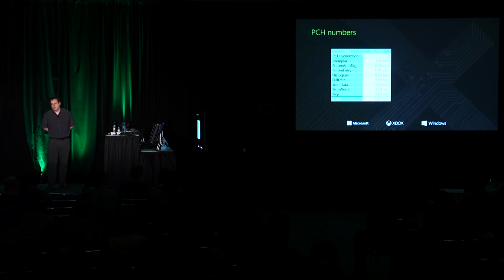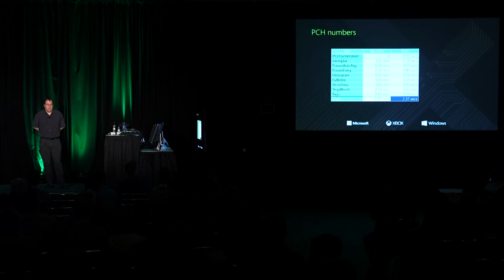So I want to show you the math. Here's some of why they're always helpful. Here's a sample that I built for one of my libraries. You can see at the bottom, it takes about 5.82 seconds to build this particular library. Each file took between half a second to a second to build. Here I have the PCH file, and it's dropped down to 2.37 seconds for that one change.